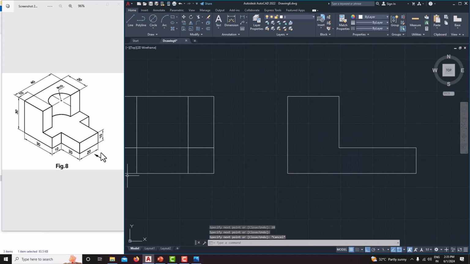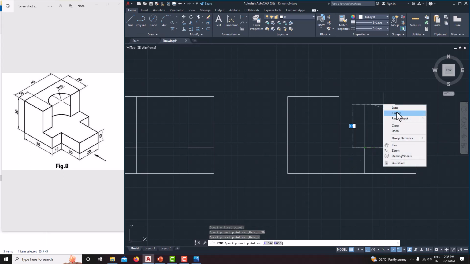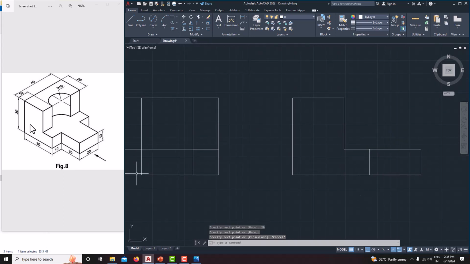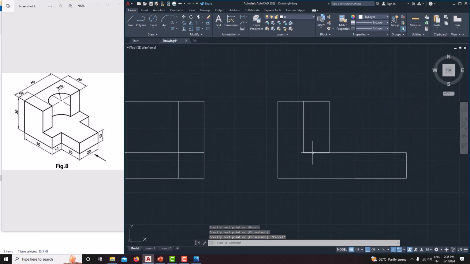Now we have created this complete sketch. Take a line again. From here to this edge we can see this is 20 mm. From this point 20, enter, and perpendicular point, right click, cancel. Then this is the front view. We can see the cylindrical surface where we have cut material; that has to be represented as a hidden line. Just take a line from here to here. The radius is 10 mm, 10, enter, and from here to here, this point and this point, right click and cancel. This line will show as a hidden line.